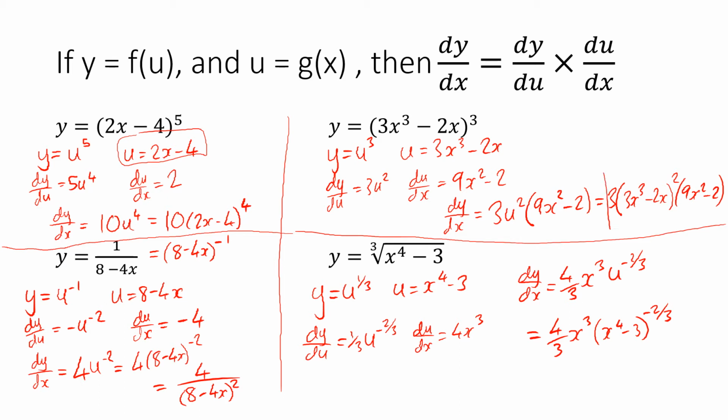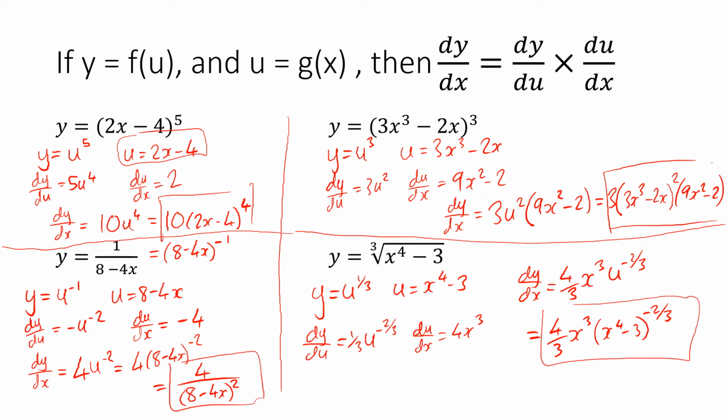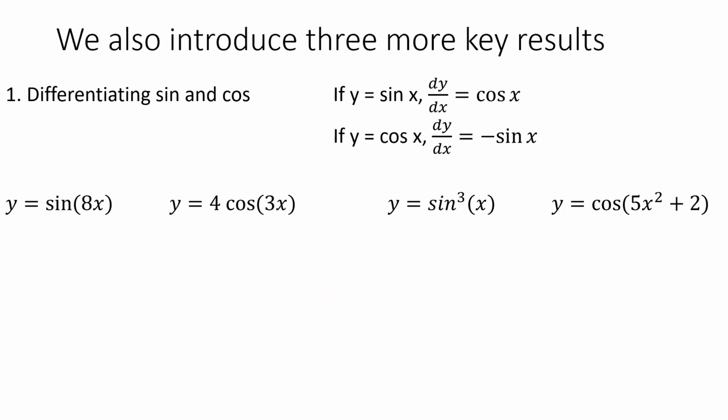So there you have it. That's the basic use of chain rule, and if you pick up nothing else today, I think that's still a job well done. But we are going to expand on this a little bit. So what we're actually going to do is introduce a few more differentiation results. Now again, I'm not going to prove these today because I think we're going through quite a lot of things, but I'm going to introduce you to 3 standard differentiation results that you are meant to know in A-level maths.